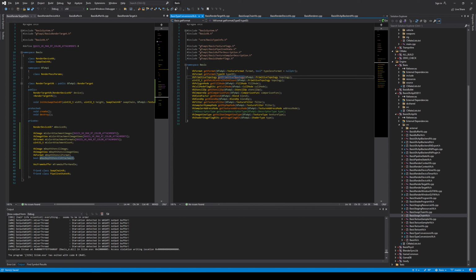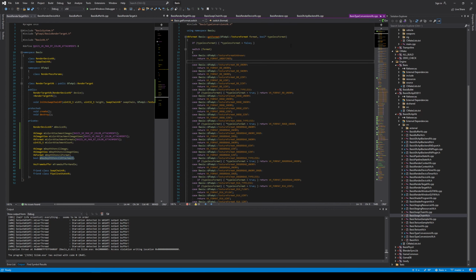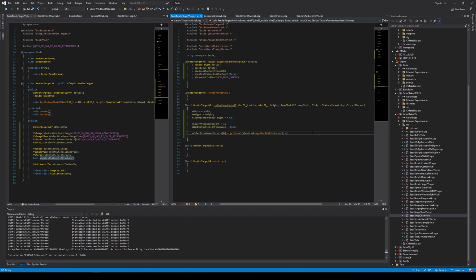So get format, get primitive topology, patch control point, get fill mode, get cull mode, get stencil op, all of these things, conversions from basis types into Vulkan types in this case. Right, and the depth stencil format we actually get as a parameter. So again, get format, depth stencil format. Right.